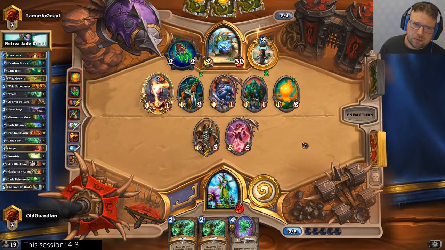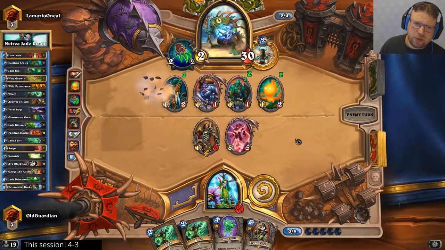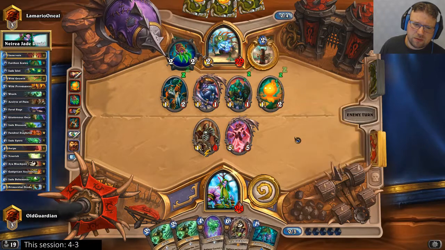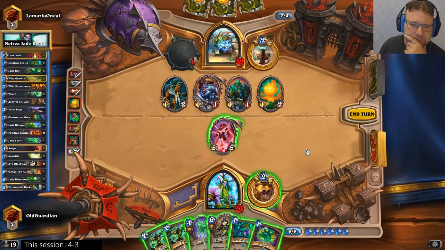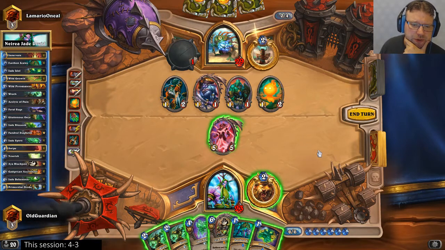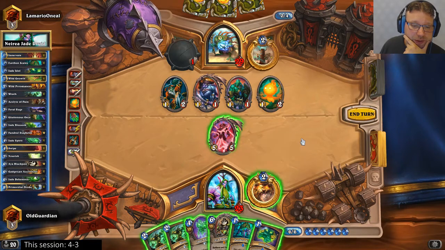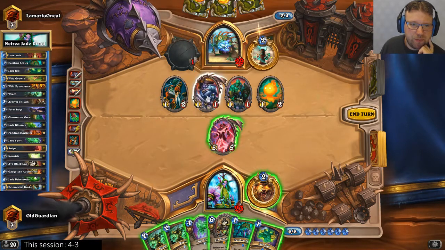What is he doing? Why do you want to give me cards? I don't know yet. I mean, he could have an evolve, he could have a bloodlust. How much do I want to play around those things? I mean, I could fully clear this board if I wanted to. The question is, do I want to? And I guess I don't.